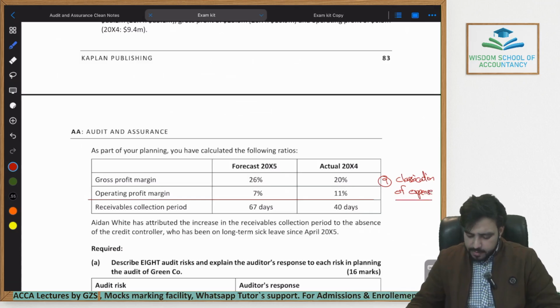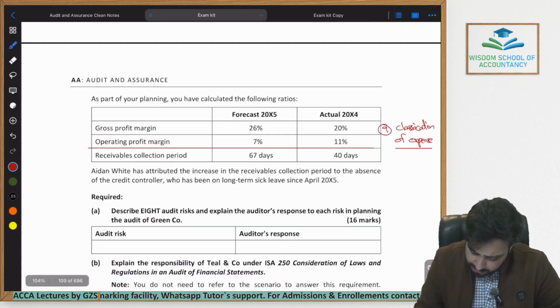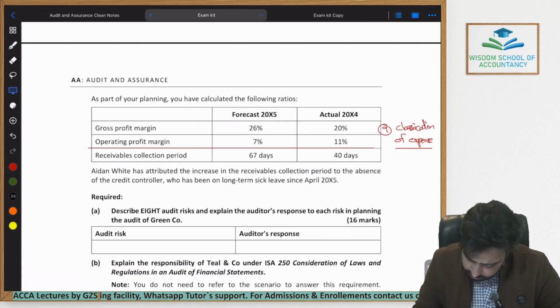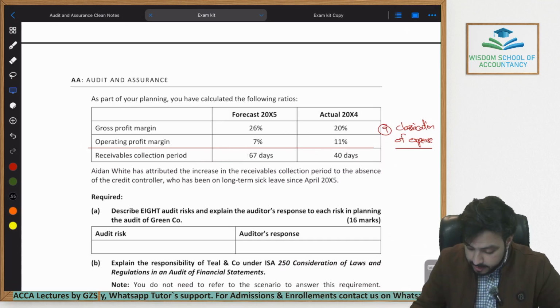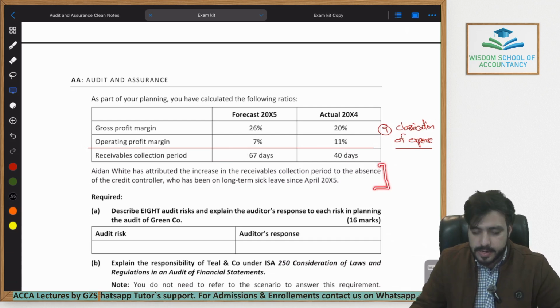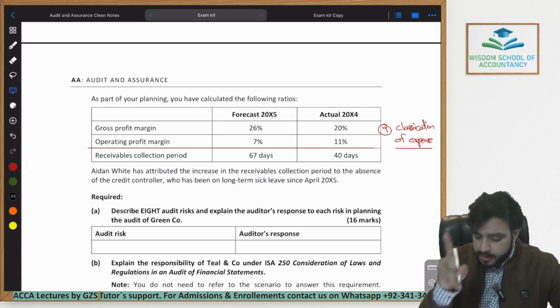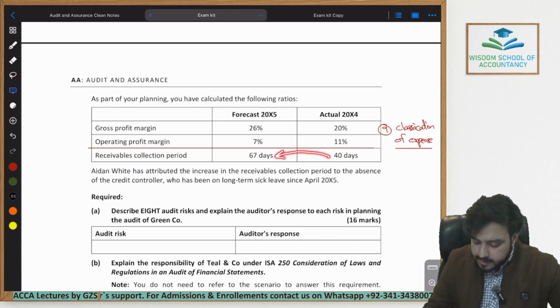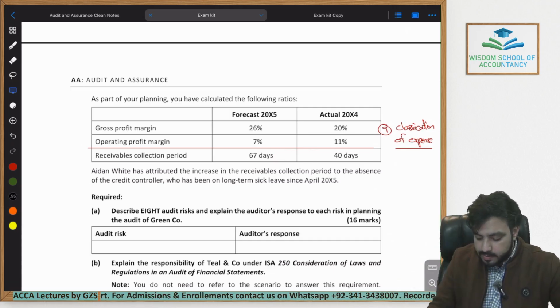This is the ninth risk that we have created here. Now, can we create a risk directly for receivable days without looking at any other thing? No, not right now, because there is still one final paragraph remaining. Let's read it. We know that there is a risk that the receivable bad debts are understated. Receivables amount is increasing by so much that the receivable days has increased as compared to the previous year.